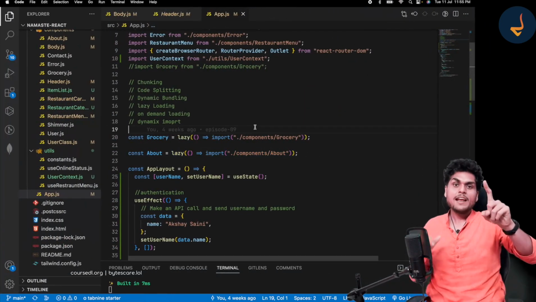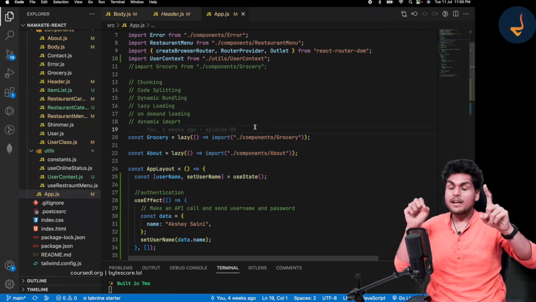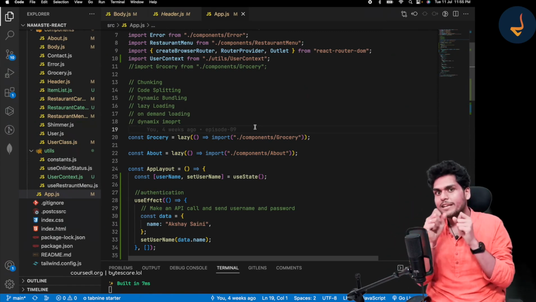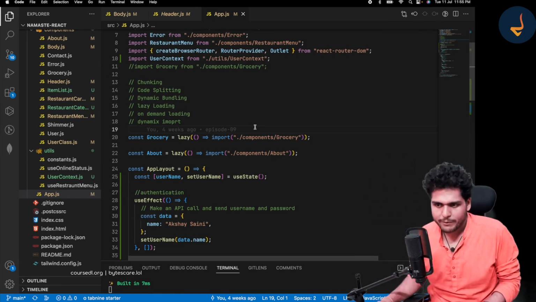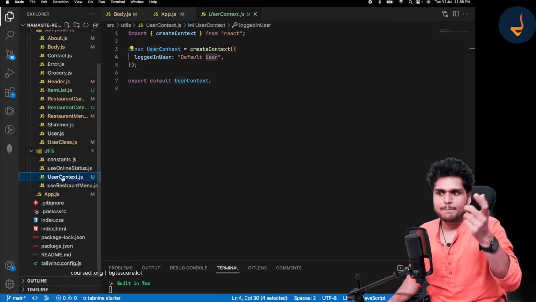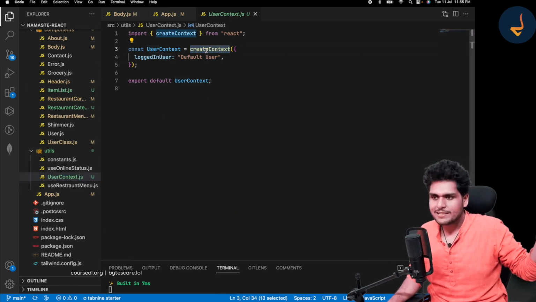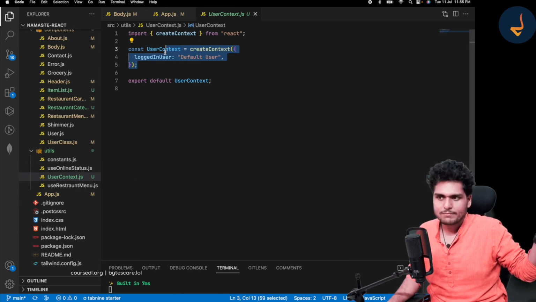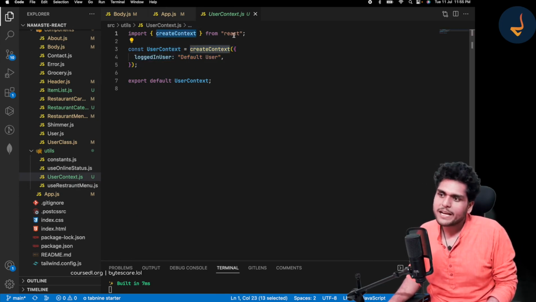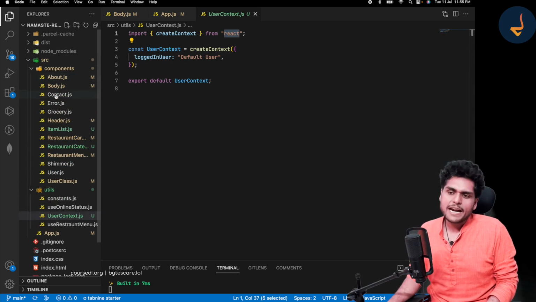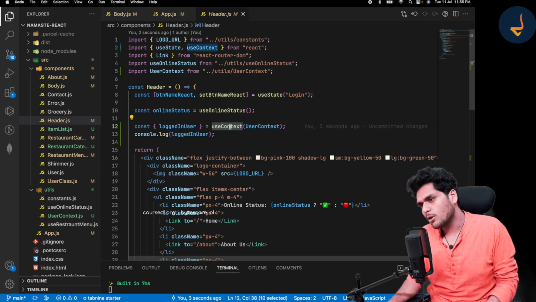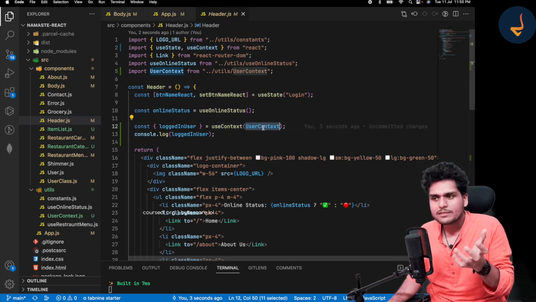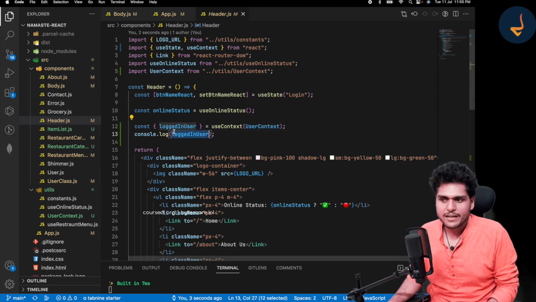So we have seen how we can access the user context, right? By UserContext.Consumer. Let me just recap the context thing once again, right? Okay, for everybody. How did we create context? Create context, simple, easy. We gave the default value, isn't it? createContext comes from React. How do we use it, right? Inside header, we had something known as useContext. useContext is a hook. It takes in UserContext, right? And this is how we extract it.